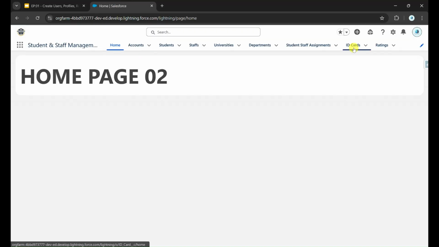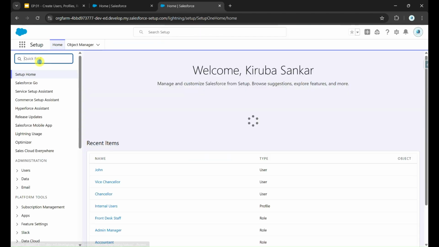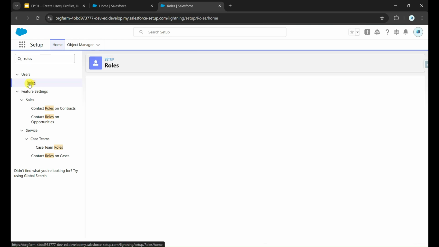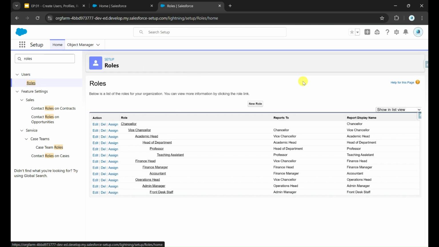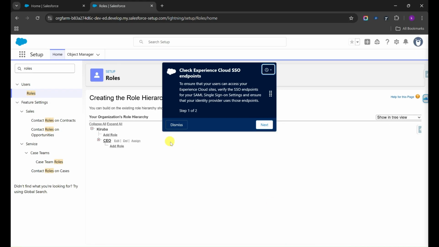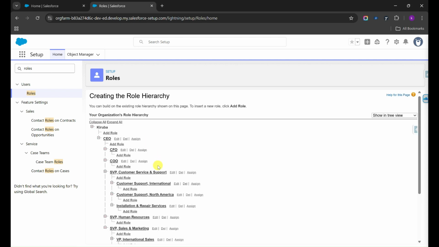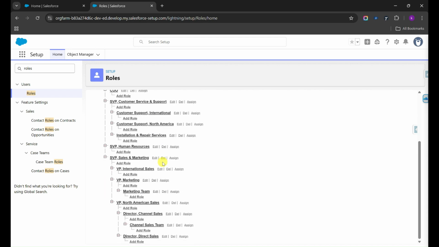For that, log into your Salesforce instance, go to the setup page, search for roles over here, and click on roles. The page that you will be seeing is not this one. Maybe I can show you the page that you will be seeing at the beginning. And yes, this is the page you'll see at the beginning, because by default in Salesforce, you'll have a role hierarchy set up ready-made for you, but this might or might not suit your business. Here, this hierarchy doesn't suit our business, right?